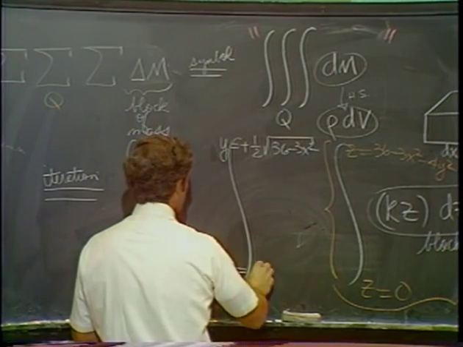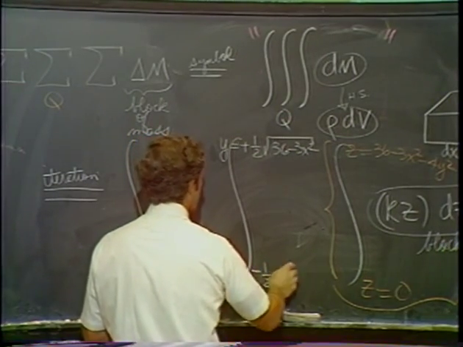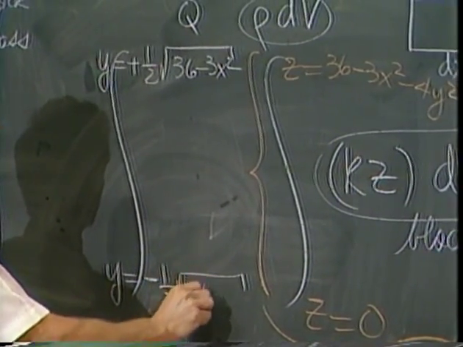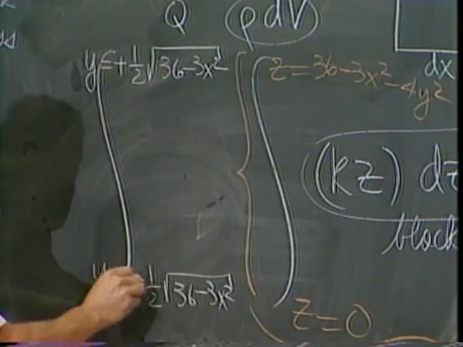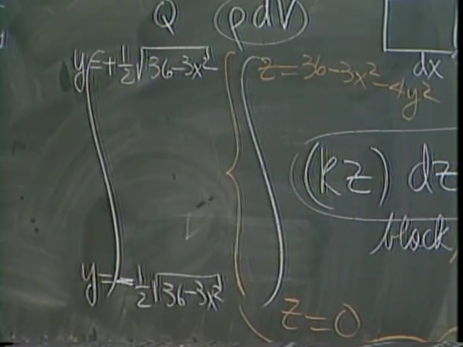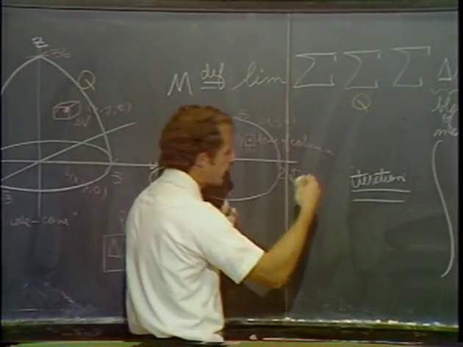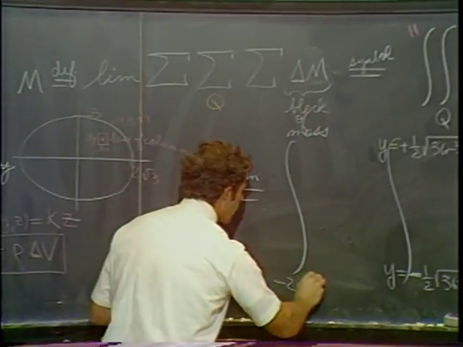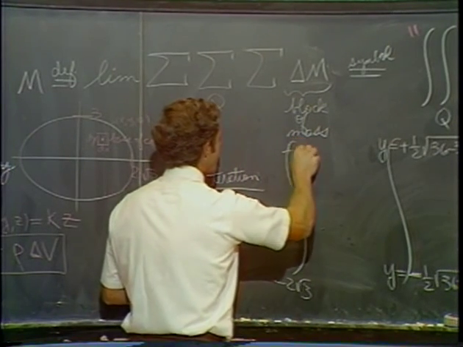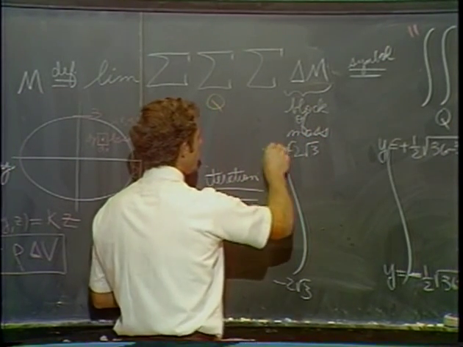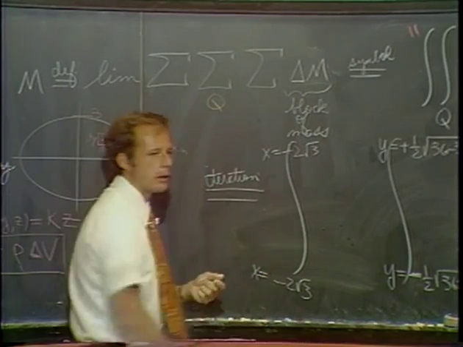And from the ellipse that you see over there, that would be equivalent to what you see here. Negative to plus. And once you have these things, then you add the x direction, that's minus 2 radical 3 to plus 2 radical 3. Again, I'm doing this quickly because these are your old double integral limits of integration.